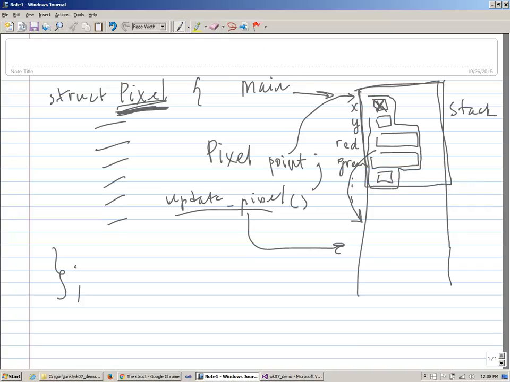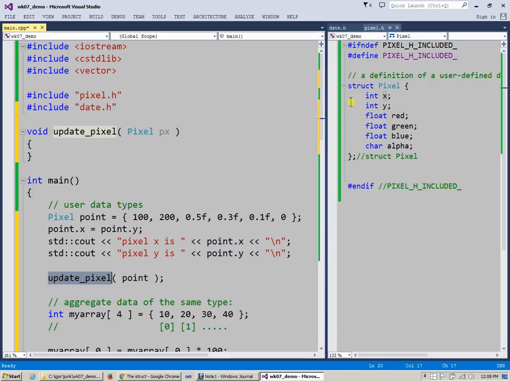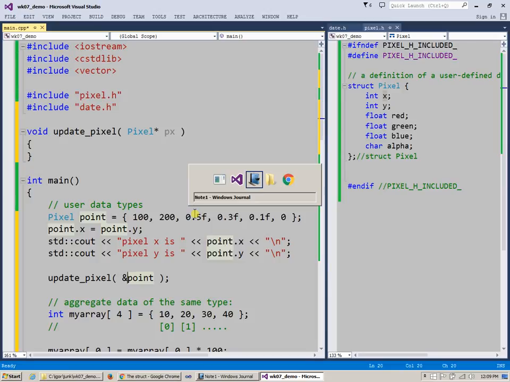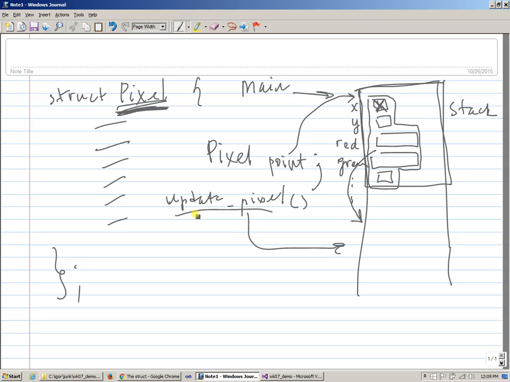So perhaps this is not a good version of the update. And back we go to say, well, perhaps we need to pass the pointer to pixel, right? So instead of passing a copy of the pixel, pass an address of the pixel, by simply saying take the address of the point, and so have the update.